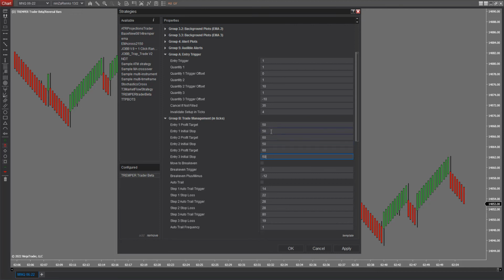So you could stagger it. You could say the first one I want to get in at 50. I have a stop of 50, and the other one I got in a little better with, or worse actually, so I'm only going to give that a stop of 40. And maybe this one, you got in at a fill of 10 offset to the positive, better, so maybe you give that a 60 or whatever. I again go back to the premise that the entry trigger is your setup, and everything starts from there, regardless of how you get into the trade.